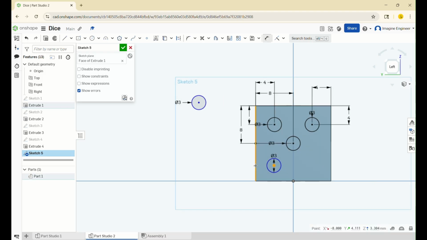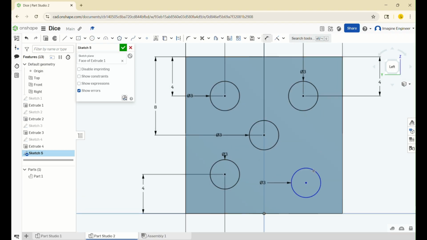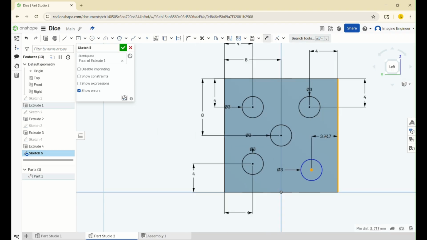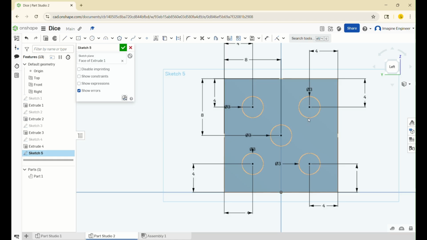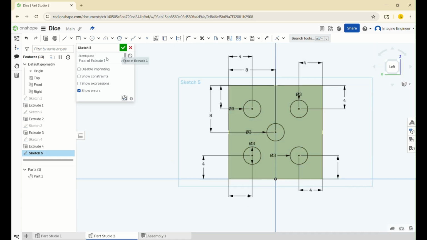And same thing with these ones, these bottom 2 circles. Cool, so now we have these 5 circles.